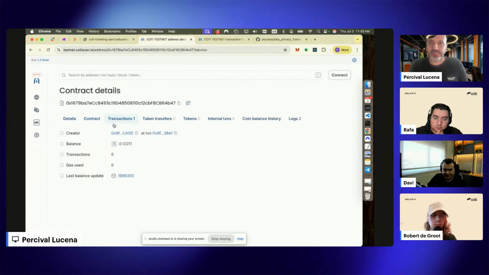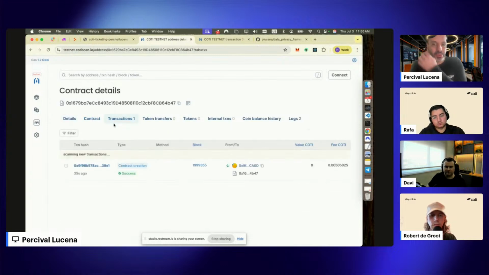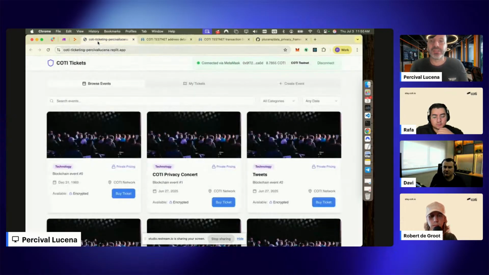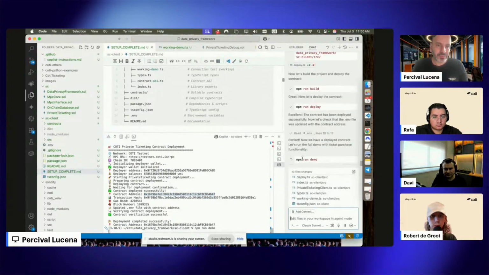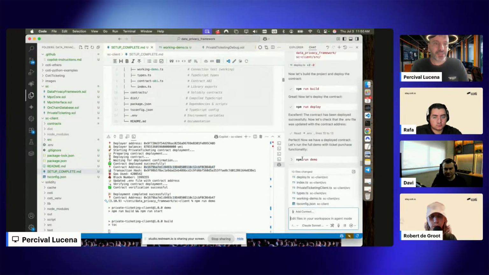So that's okay. The contract has been deployed, but there's still no invoking of this contract, right? It's not buying tickets or creating tickets or other things. So now it says it's gonna run the demo.